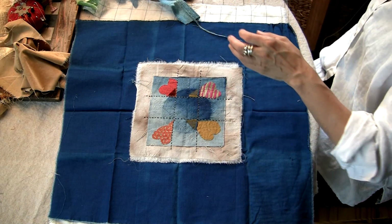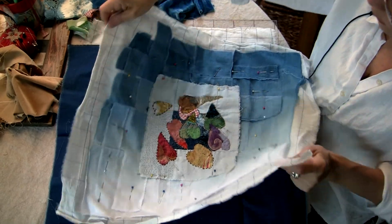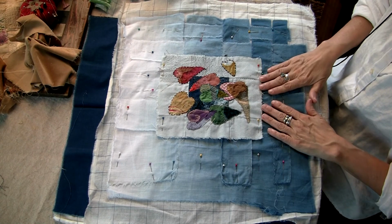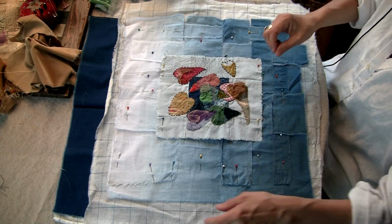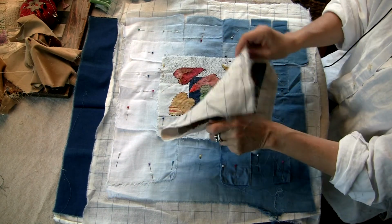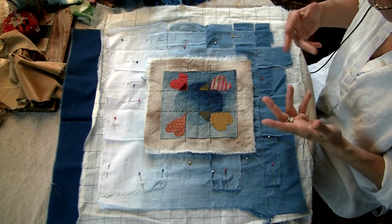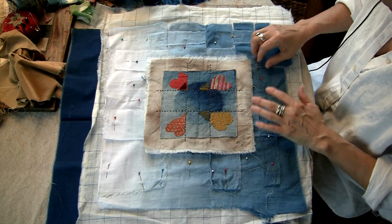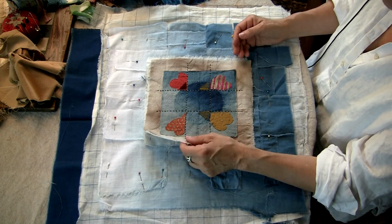Now this morning I pinned one of my heart pieces in the center of one of these leftover woven pieces that I had, and that's another great texture. But you know, it could have been anything I put here. It could have been this one even, or a sun or a moon or whatever. But having a space around things, instead of thinking about it as a border, it could also just be an open edge. It could just be more space for the motif to work within.